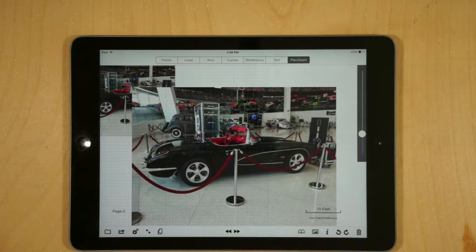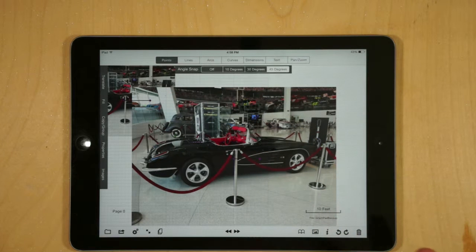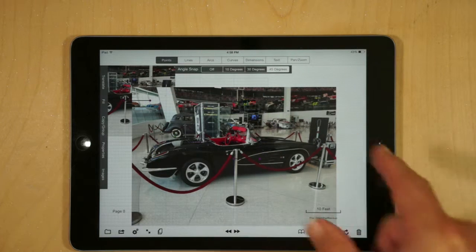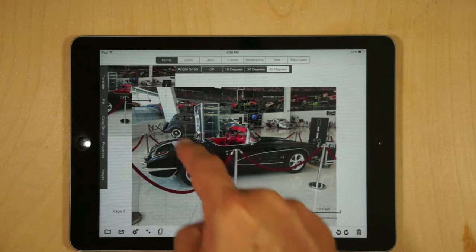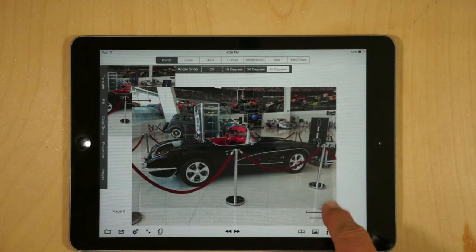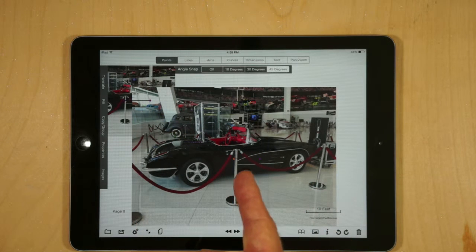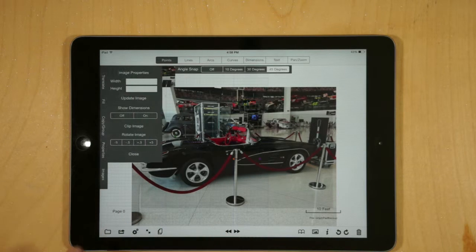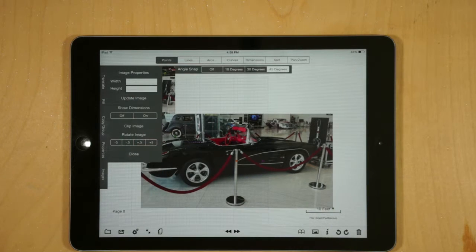GraphPad actually has some limited editing capabilities. So for example, if you have a satellite image and you wanted to trim out the boundaries, what you can do is go to points mode, create a selection area. It must include the center of the image, and then select image and clip image. And we'll notice that the outside has been trimmed.